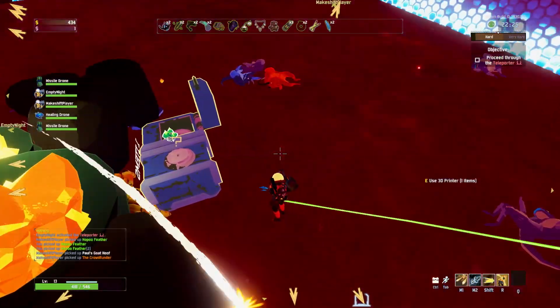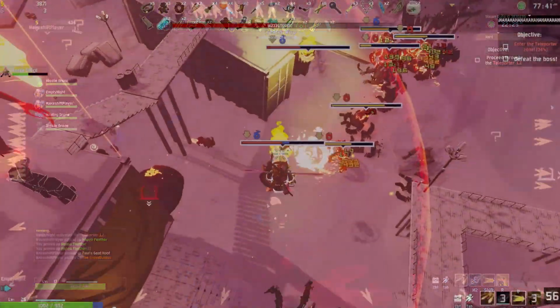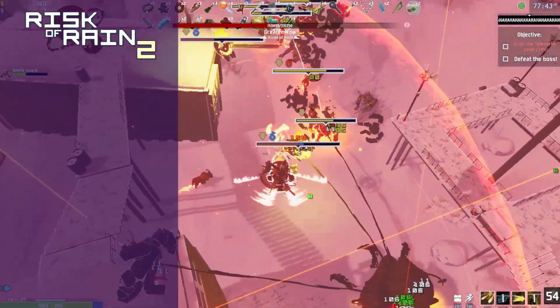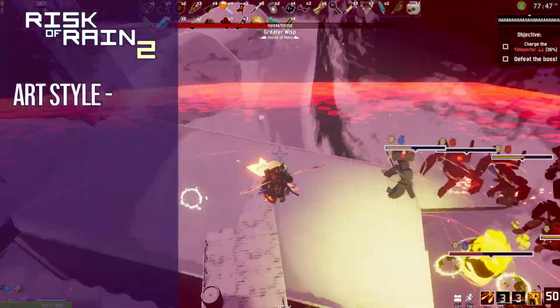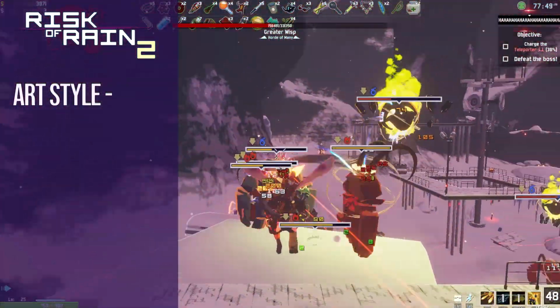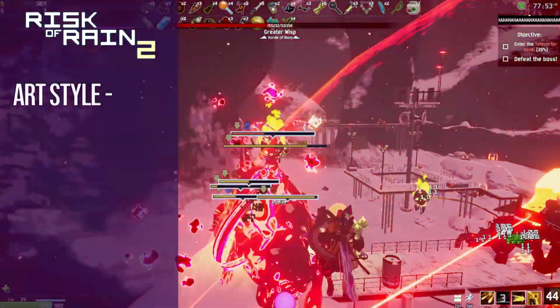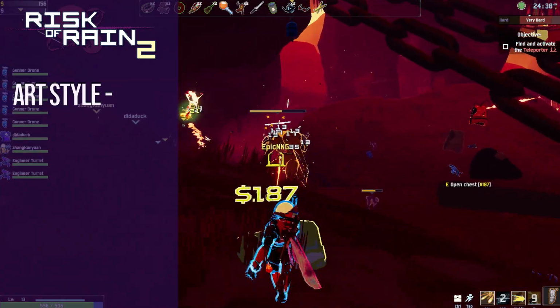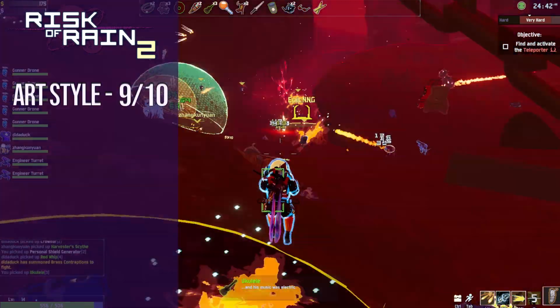Now, with all of these points being made about this game and taking into account that the game is still in early access, let's summarize. Firstly is the art style. Risk of Rain 2 is a huge step up from Risk of Rain 1's 2D art style, and the new 3D environments look and feel like a lot of effort went into them. Some of them are boring and ugly, while some of them are purely stunning. For that reason, art style gets a 9 out of 10.